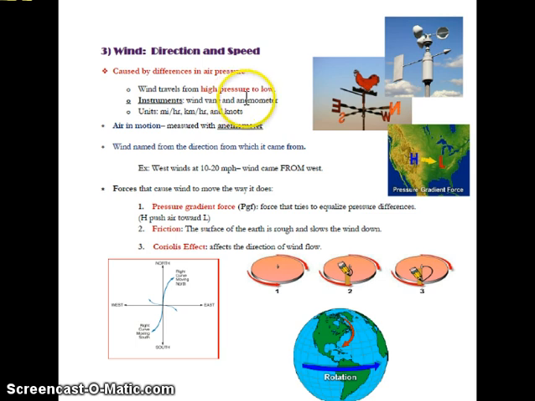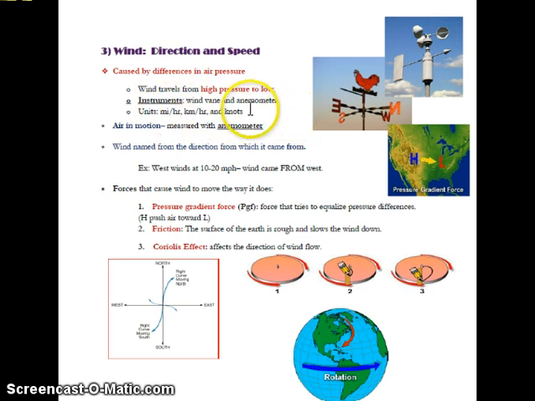And an anemometer, which is the other one here, is the cups at the top that spin around to help determine the wind speed. And that's one of the things that you need to remember. One of our Regents questions is always the weather variables and what instruments are used to measure them. And the most often asked is the anemometer because of the wind speed and the vane because of the wind direction. Two different instruments doing two different things.